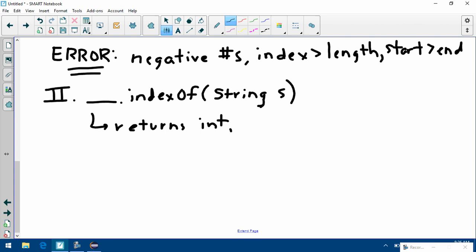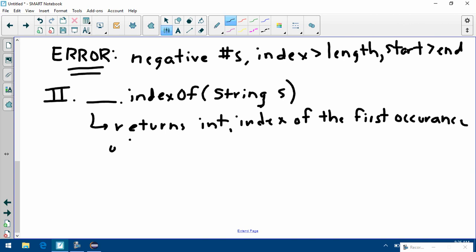And the int is the index of the first occurrence of whatever that parameter s is. First occurrence of s in the given string.